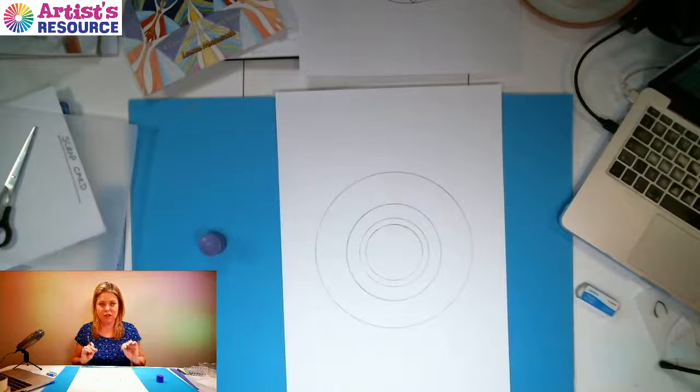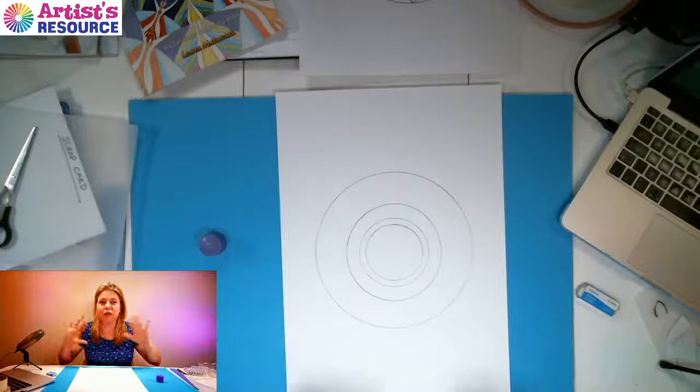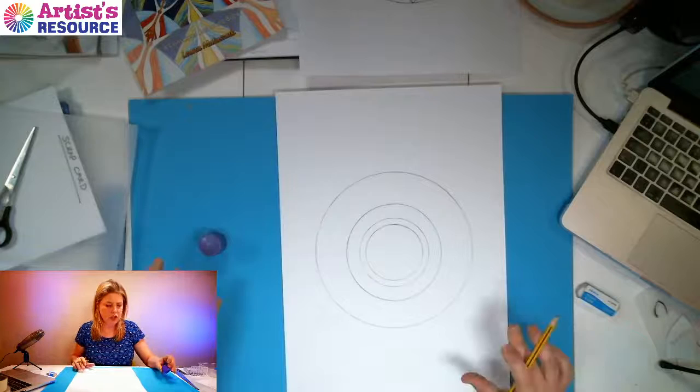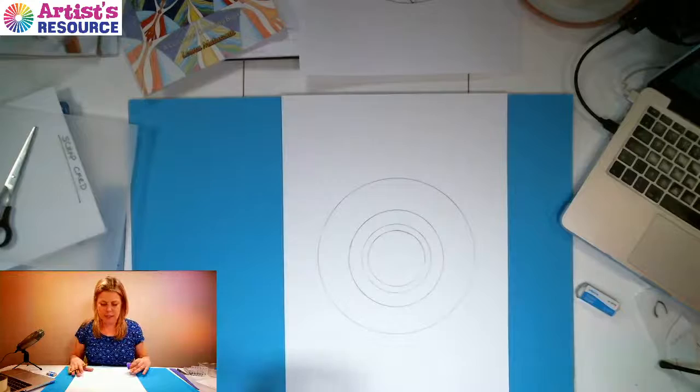So if you've got some circles that are only a few millimeters in difference, that looks great. Whatever you choose, it's going to work and look beautiful. All right, so I'm going to choose now my little glue lids. So just keep going. Once I've done all my circles, I'll pause for a minute, let everyone catch up and then we'll go on to the next bit, all right?